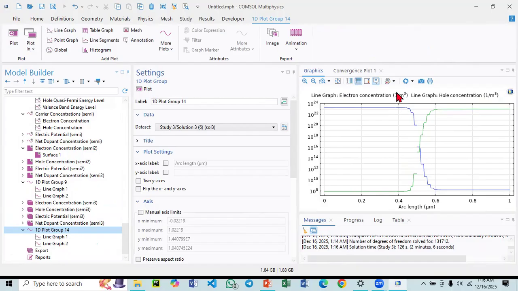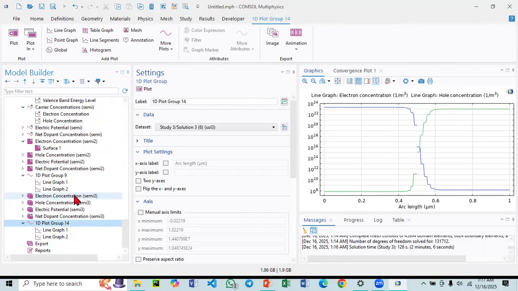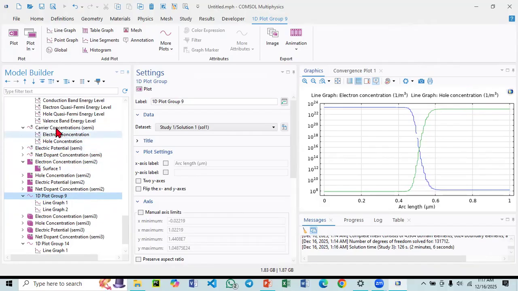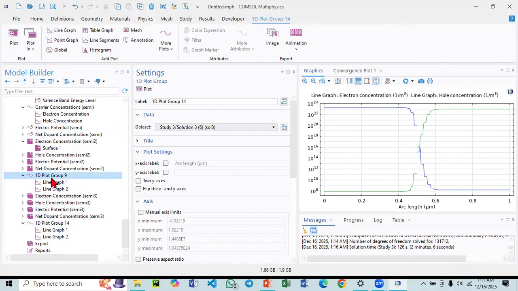So you can see that the result is quite good, but still not that close because of the meshing problem. So you have to choose a better mesh, then it will work actually. So that's all. We are getting kind of similar results from 1D, 2D, as well as from 3D, right? So that's the thing.